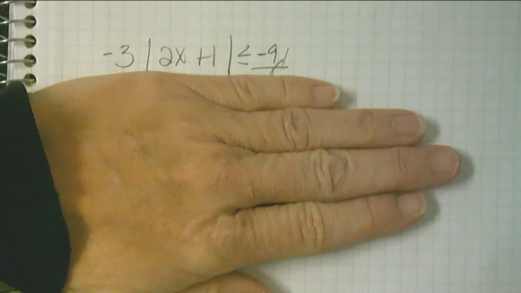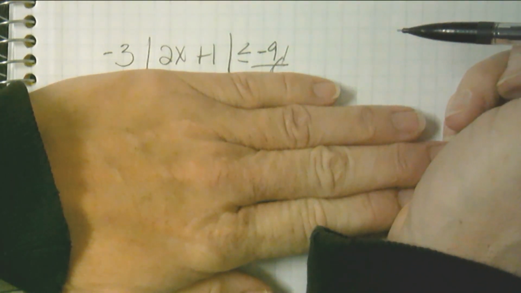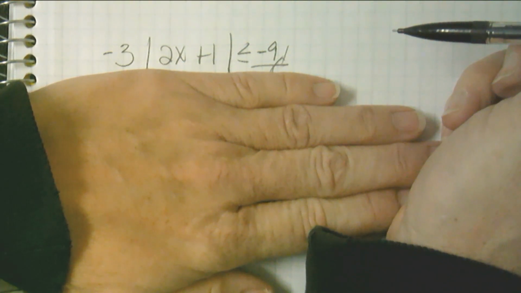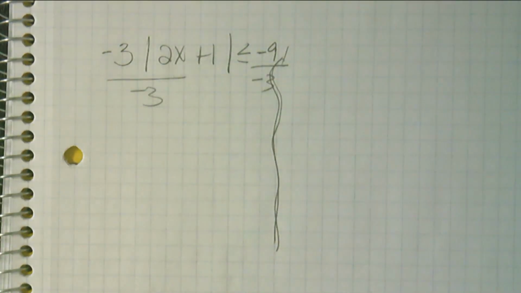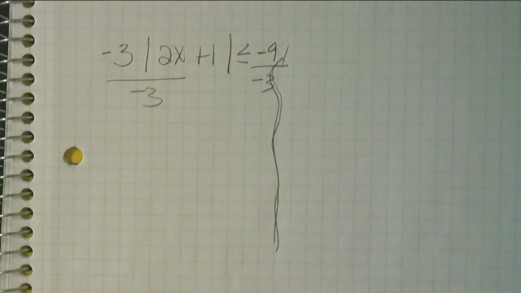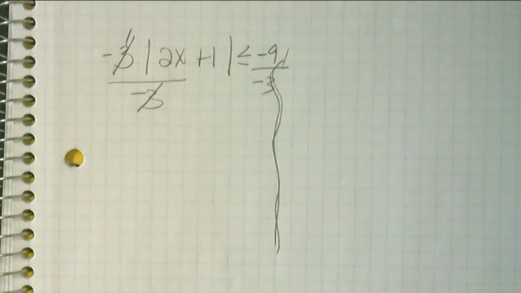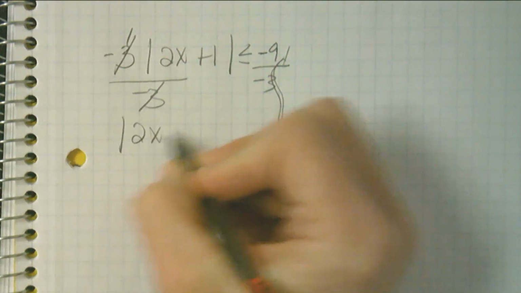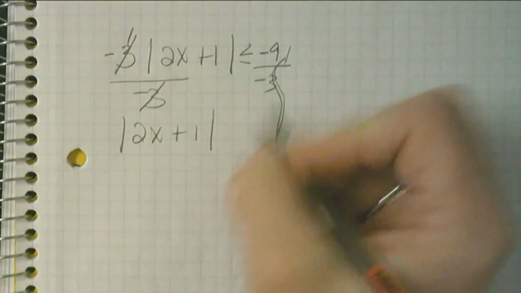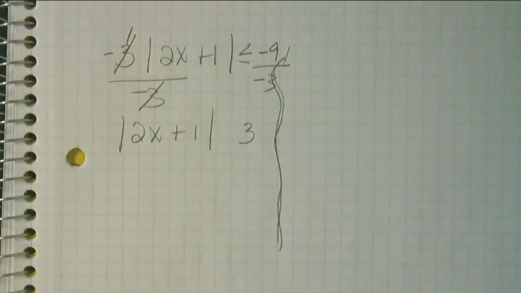Yep, Andrew, you're listening. I still have the multiplication by this negative 3. Can I do the distributive property? Why? Excellent, thank you, that was perfect. Yep, those absolute values are an operation. I can't do the distributive property. All right, so Nick, I have to divide both sides by -3. So I end up with the absolute value of 2x plus 1. And then I have a +3.